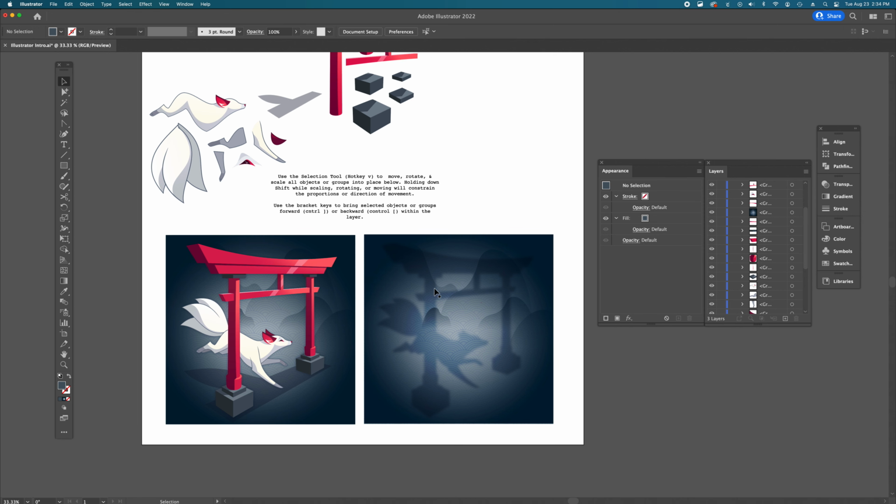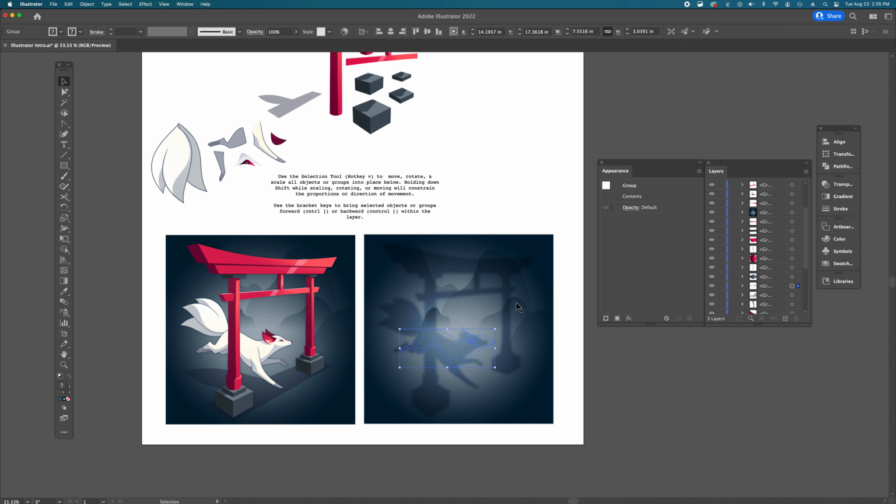All right, next, let's bring in the pieces of the white kitsune. First, we'll grab this group. This group includes the head, chest, and back leg, and the ear. Now, let's double check how big it is, make sure it's okay. So it's about the right size already. Let's place it into our image.